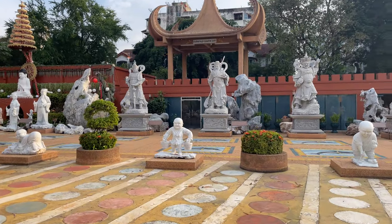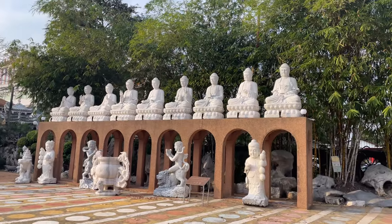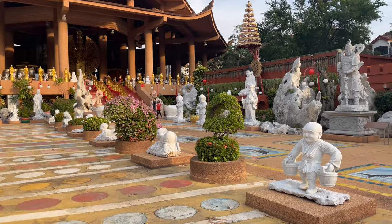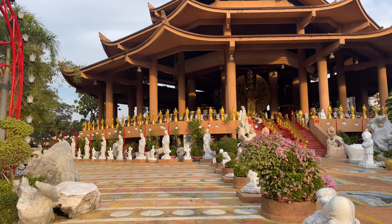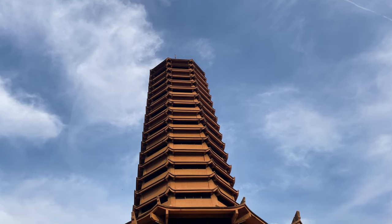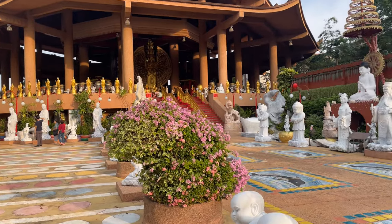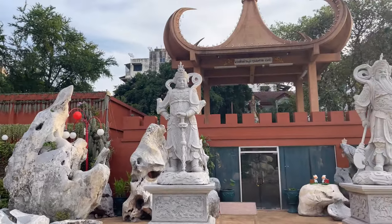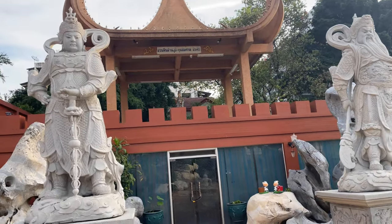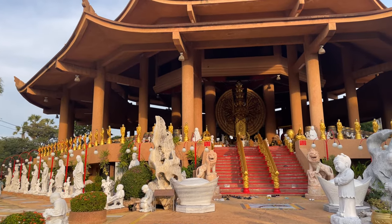There's the courtyard in the front. As you can see, there are a few statues all around — Buddha statues up there, some bamboo, the Chinese Buddha. Little figures all around this little courtyard, and then figures all around the base of this pagoda. Here is the tower, and I'm not sure if it's all finished all the way up. I believe this temple was started in 1983. What's funny is I live maybe 10 minutes from here, and I've lived within 10 minutes of it for well over a decade and never even knew this temple was here — so this is a real treat for me.